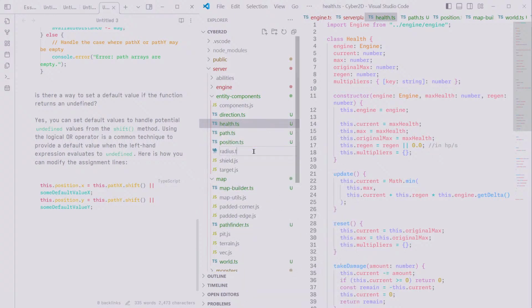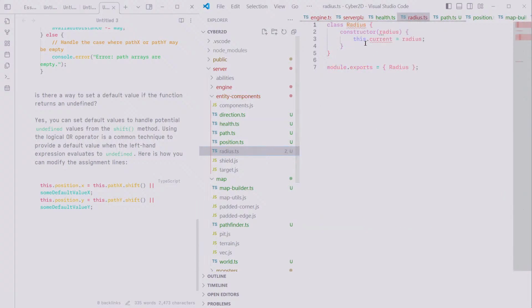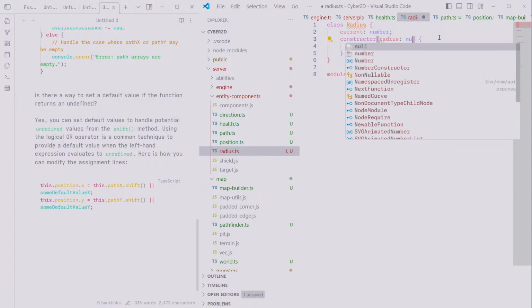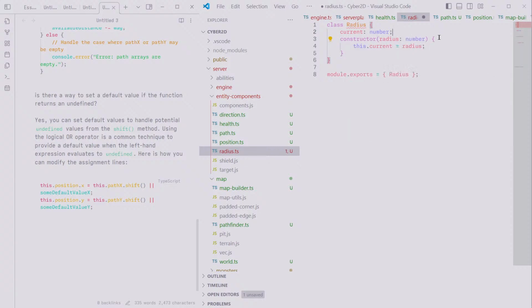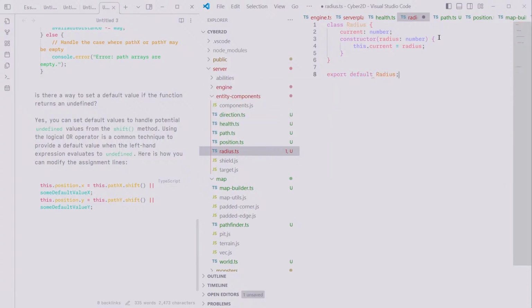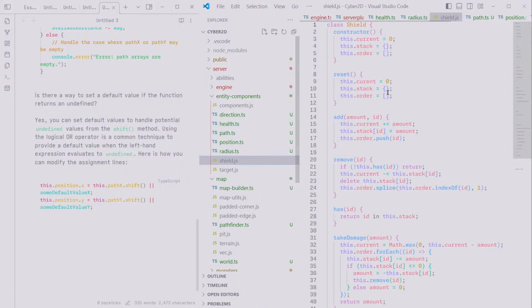Let's rename this one TS. Get inside of this. Awesome. This one's a pretty chill one. So shield fudge.